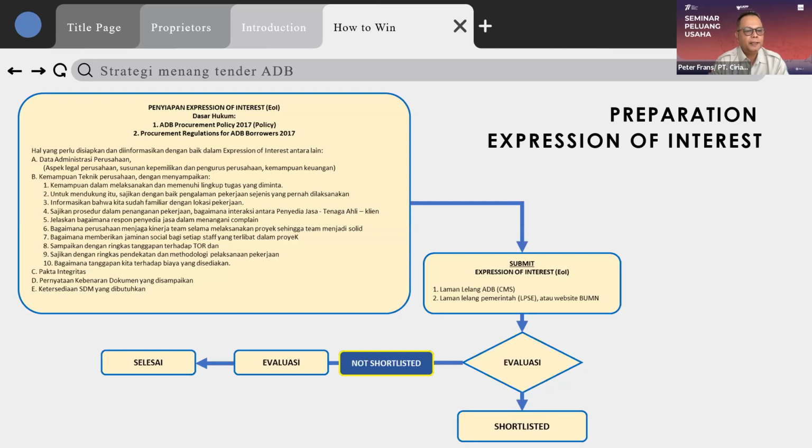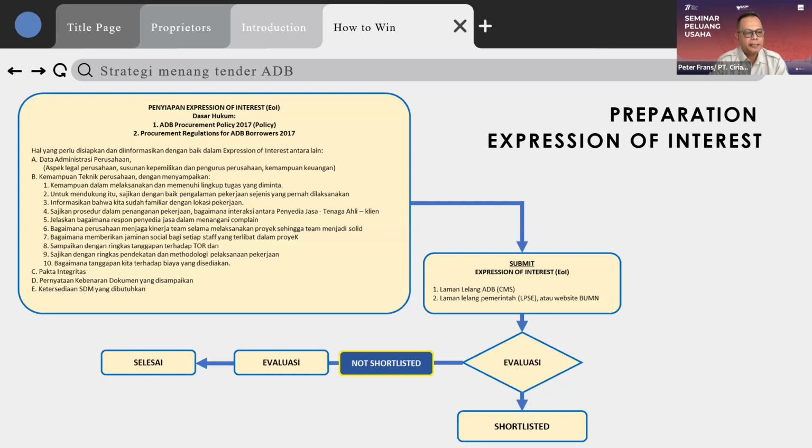Yang berikutnya, kita memberikan jaminan sosial bagi staf yang terlibat dalam proyek. Ini untuk meyakinkan bahwa perusahaan kita cukup bonafit untuk mengikuti pekerjaan ADB, sehingga tenaga-tenaga ahli merasa nyaman dengan adanya jaminan sosial yang kita berikan.